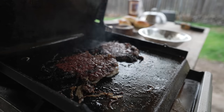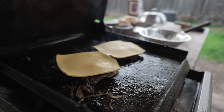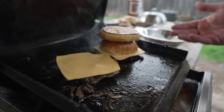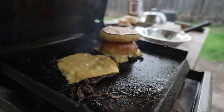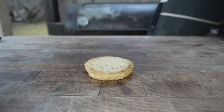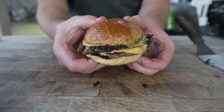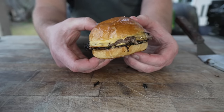What a beautiful crust. We're going to immediately hit these with some cheese. And then in classic onion burger fashion, we're going to place the buns right on top — that's going to allow all the steam from the burgers and the onions to come up and soften the buns and infuse them with all of that lovely flavor. After just a few seconds, our cheese is nicely melted, our buns are nicely steamed, and I think it's time to assemble this burger. First burger down, second burger on top — and there we have it, the beautiful onion burger.